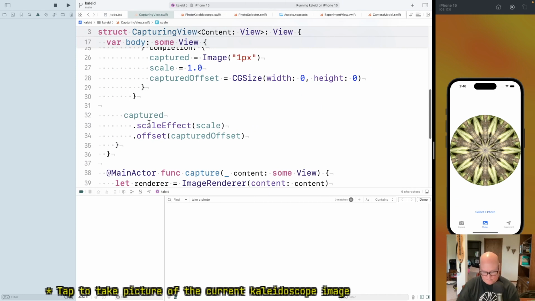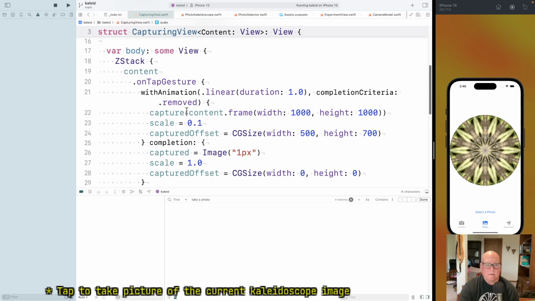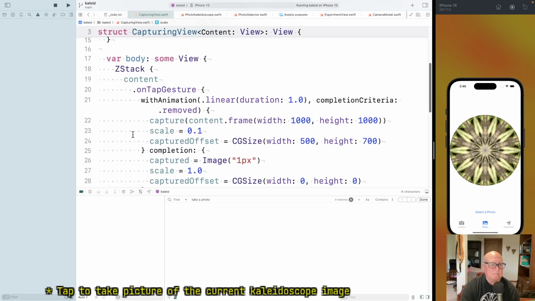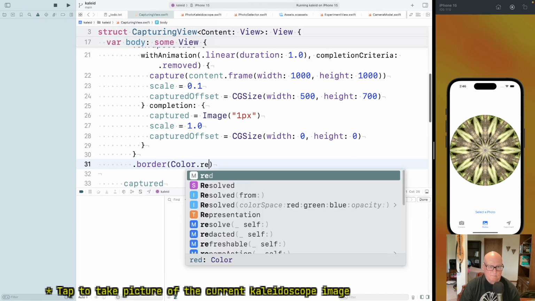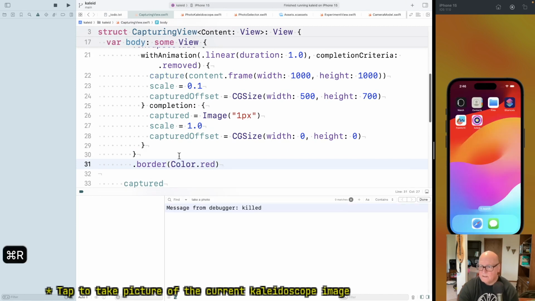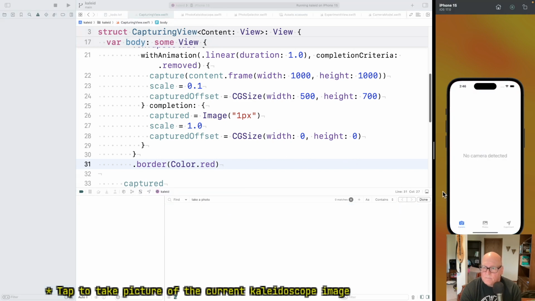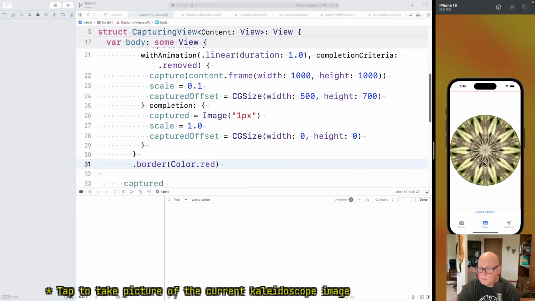Captured. Let's make sure what is actually animating. Although theoretically I've just put it back. That's on our content view.